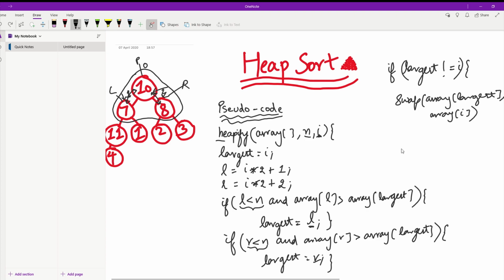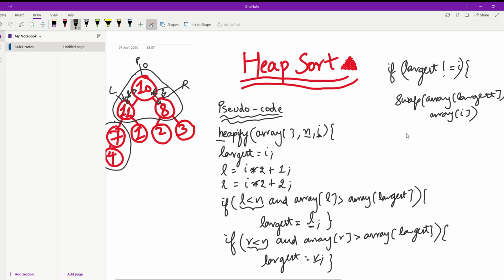We are not done yet. There is another step which needs to be done. And what is that? So let's look at it. Let's consider an example. Let's say we call the heapify function for these three elements, and we find that 11 needs to be swapped with 7. So 11 goes here and 7 comes here. So what if this 7 was not actually 7, but let's say an element which is less than 4, and that time we observe that the parent is smaller than its child for this part, so we cannot make a max heap. So to deal with such situations, we again recursively call the heapify function.